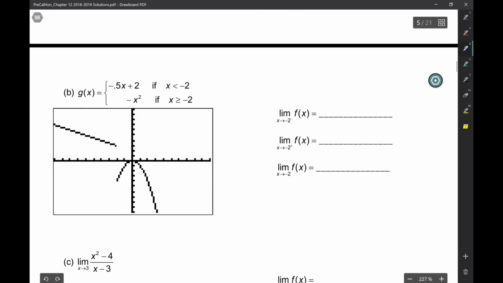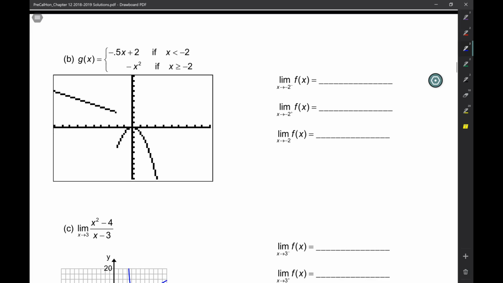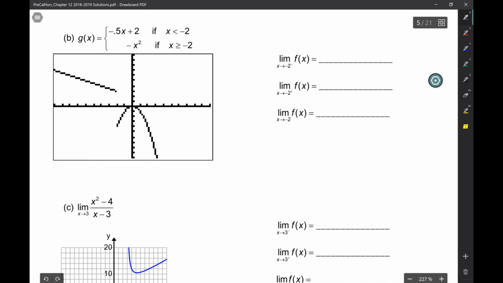Okay. All right, so these I've just graphed for you. This is so exciting. I love this lesson. Okay, so these I've graphed for you, and we're just going to look, okay? It was graphed on the TI-83. It's okay. It's a little bit behind the times. It's fine. Okay, as x approaches negative 2 from the left-hand side, guys, this is negative 2. From the left-hand side, so look at what I do. A little bit before it, the graph is up here. It's going down to what value? 3.